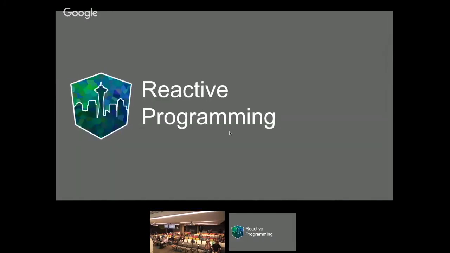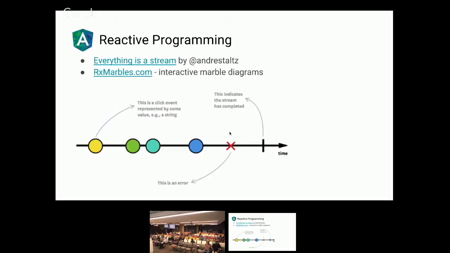And there's lots of ways we could do this, but this is also a good chance to use reactive programming because our data from Firebase is coming in as a stream. So what is reactive programming? If you haven't heard of it before, there's a great article called "The Introduction to Reactive Programming You've Been Missing." It's the one with the dog saying everything is a stream. That's a really great overview.